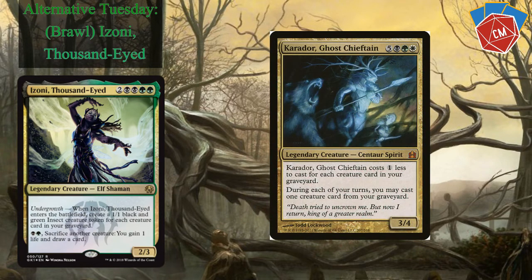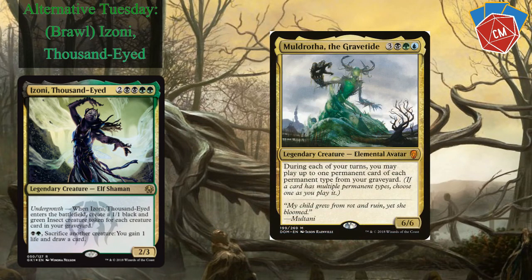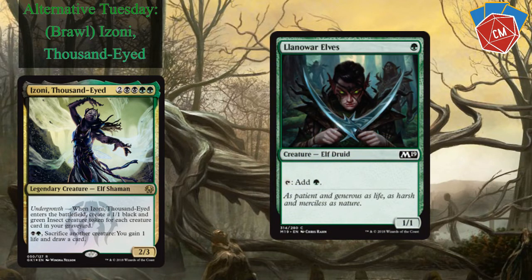And then, of course, we've got the grandfather of graveyard decks, and that's Karador, Ghost Chieftain. I think this card works amazing here as well. Also, along those same lines, we've got Muldrotha, the Gravetide, another effective use of this card. So, with that is the deck tech.